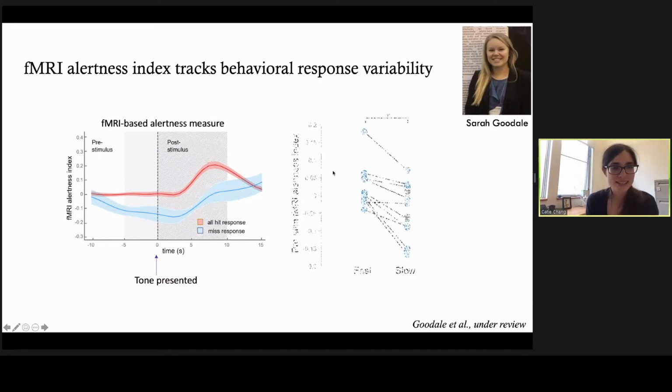And in addition, if we look at trials where the person did respond, the ones that had faster reaction times were associated with higher pre-stimulus levels of alertness in our fMRI measure compared to trials with slower reaction times. So overall, the idea is that we may be able to extract vigilance information from fMRI data at the temporal resolution of the fMRI scan. And broadly, this has the potential to start adding dynamic vigilance information, even in fMRI data sets where we don't have any EEG or other recorded measure of vigilance, which is the case for a lot of data sets.